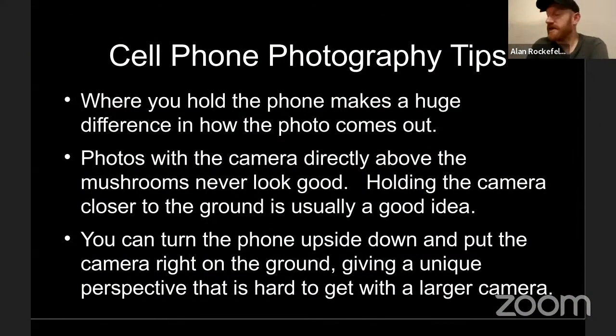And it makes a huge difference where you hold the cell phone. When I'm setting up the mushroom or deciding where to hold the cell phone, I really think a lot about what I want it to look like. Putting the phone in a different spot makes the photo come out so much differently. It's really cool to put the phone behind the light, so the light's coming from behind the mushroom, and then go around the other side and put it so the light is coming from in front of the mushroom, and just take photos from all angles. You can do that real quick with the cell phone.